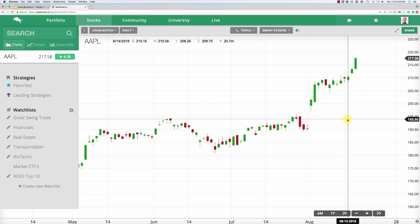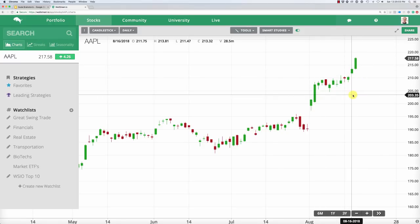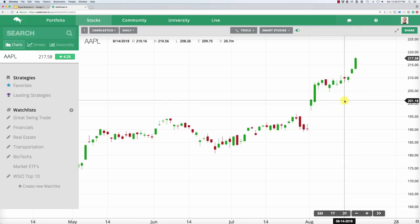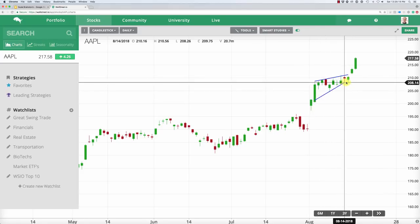One is that it's just an amazing time to be an Apple investor right now, or just an Apple trader. If you're trading calls or call spreads or basically anything with a positive delta, it's a really exciting time, not only because we're breaking to new highs, but we're doing it with a lot of authority. We're basically leading the market right now at this stage, and I think there's a few reasons for that, which I'll discuss today.